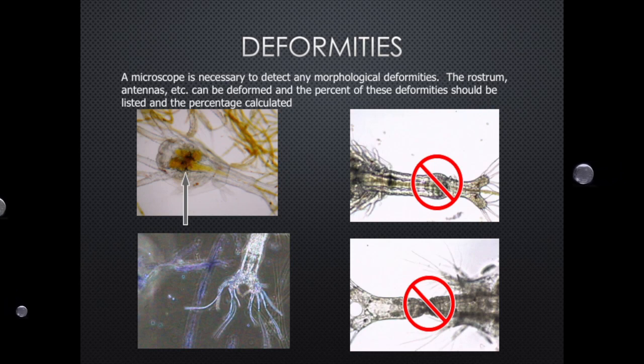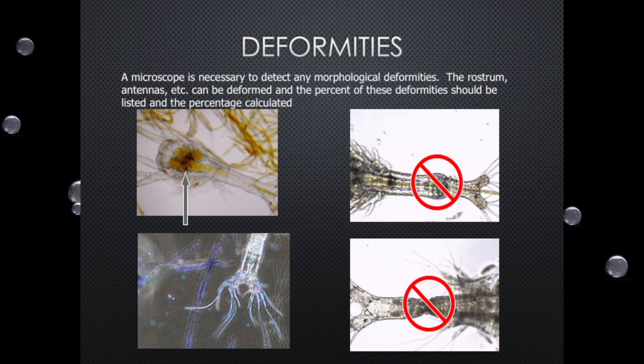The next image shows these kinds of deformities — an issue that normally occurs when animals have a molting problem. They molt and leave part of the skeleton, which creates a deformity. This is another example where the animal got constricted, and another where the spines become tangled together. That's going to become an issue later on. Obviously, a lot of these are more visible in zoea stages, but you can see some of these things in post larvae too.